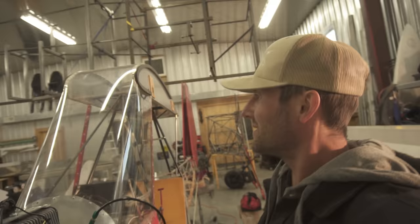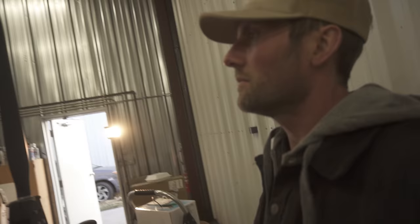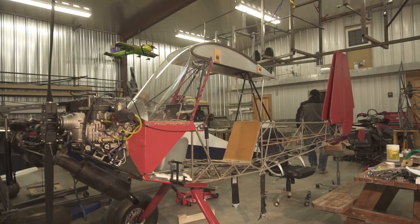Steve is here, and we're gonna need to put the wings on this bad boy. But first, we have to move the Capella and all this junk because it is cold outside. So we're just gonna put the wings on in here, and then I think maybe tomorrow, then we'll go back out.